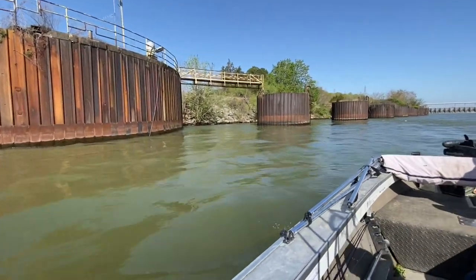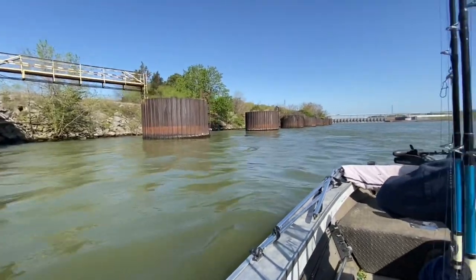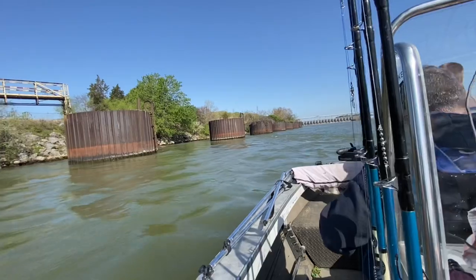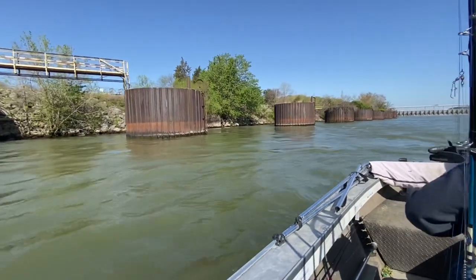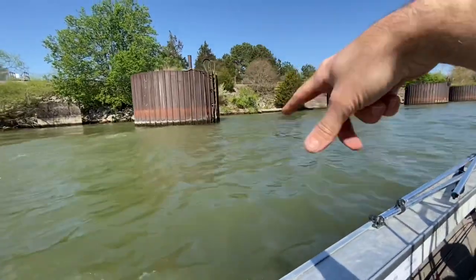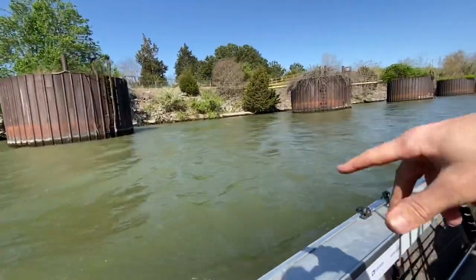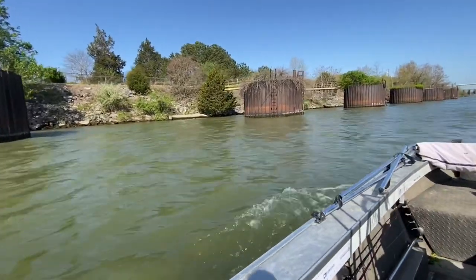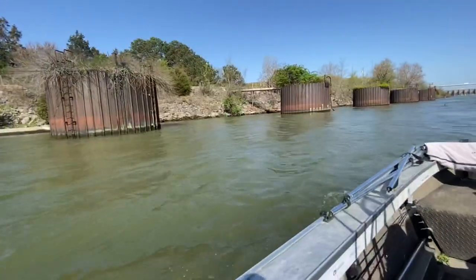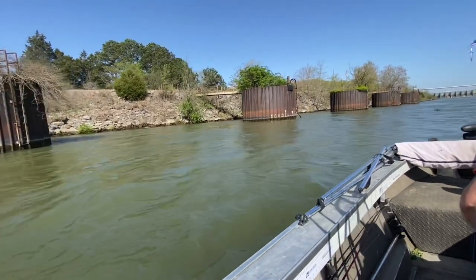So we've got us a cooler full of skipjack and we're ready to go catfish. And this is going to be our first spot. As you can see, we're just right below the dam here. We got a lot of barge bumpers right here, barge tie-ups, whatever you want to call them. Now each one of these bumpers creates a seam, a little eddy, and it also creates a little scour hole. So there's a lot of ups and downs in here. We also got the perfect current speed to try to do some bumping, about 1.5 to 2 miles an hour.